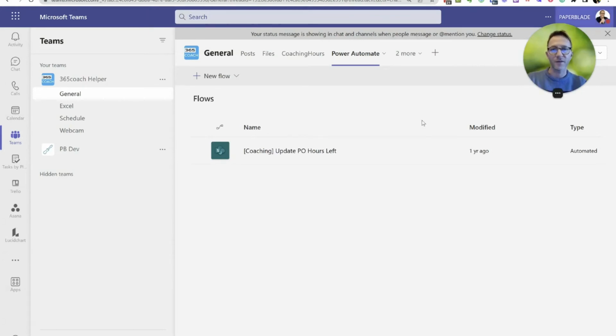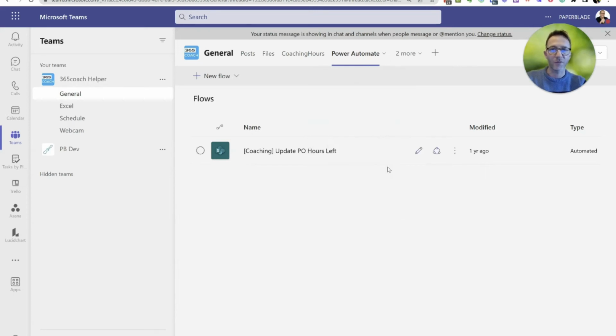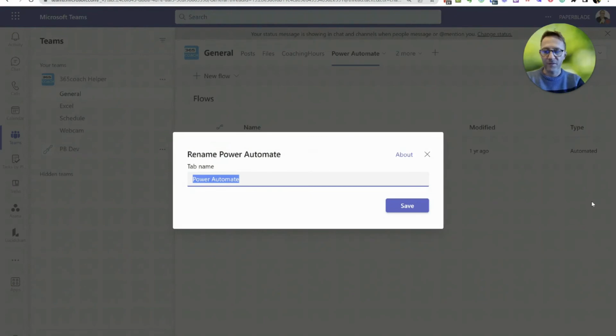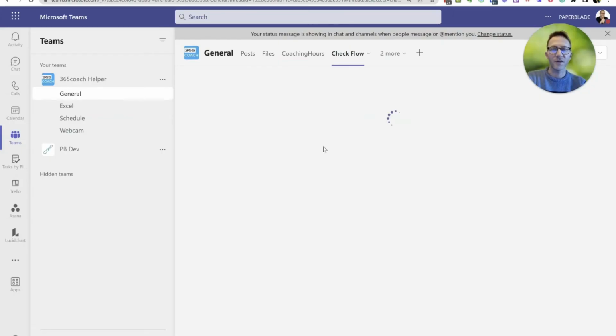So you can see that this one, for instance, is a flow that is running constantly inside our channel general, and therefore it's quite a good idea to have it here. So I could now have the tab, and maybe I'll rename it here, saying check flow, so that everybody can see the flow, can run it manually. Maybe in one click, we can see the log as well, and it can be beneficial for business.